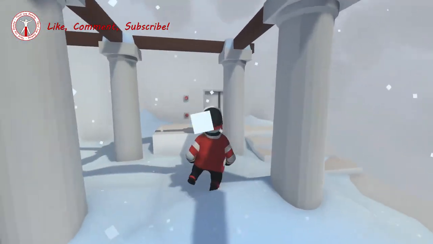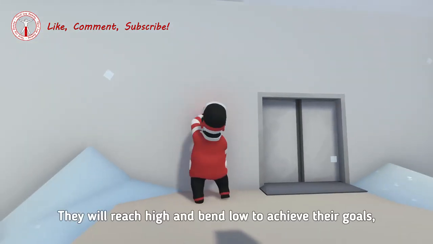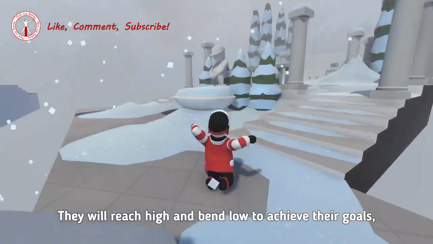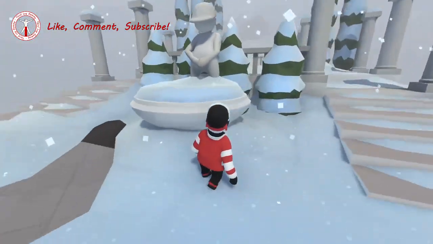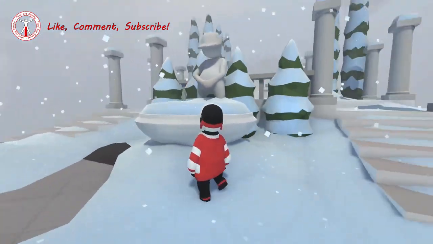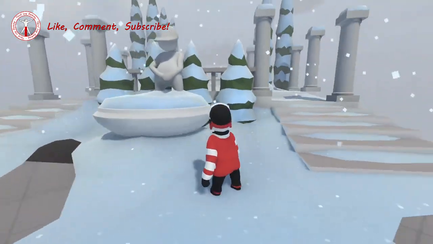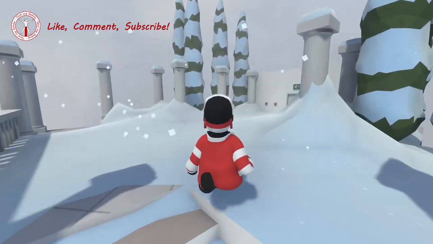I have to try and remember it. It's been so long since I've played this level. He's got a really deep voice. Look at the little fountain. Oh, that's awesome. They should have made that yellow. I'm sorry, but the way that the statue is standing, they should have made that snow yellow. They really should have. Would have been awesome if they did that.